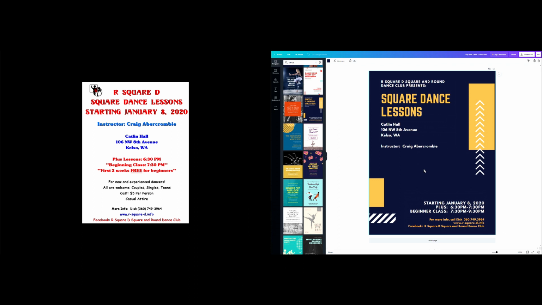Let's put the price under the hours. I'm double-clicking on that portion of text with the hours, coming down to the end of the text box and pressing my Enter button to go to the next line, and then I click the middle of the flyer to deselect the area that I'm working on.